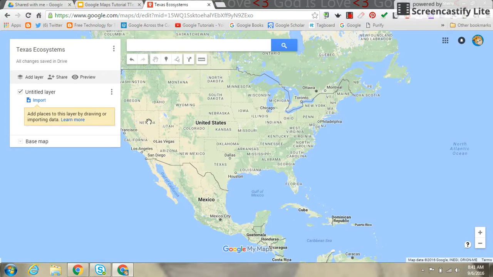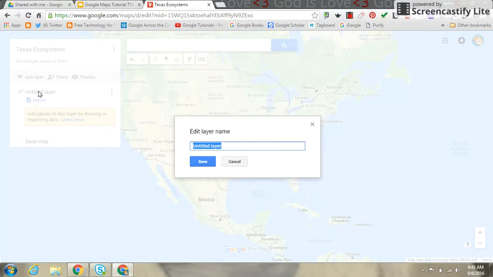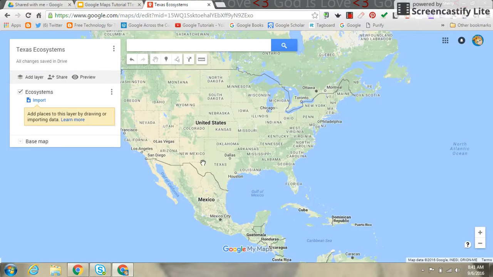So I'll hit Save. Notice I have the ability to add layers, to share, and to preview what it will look like to others. I want a layer where my students can add markers. And so I will just call this ecosystems, if I can spell that, and save.